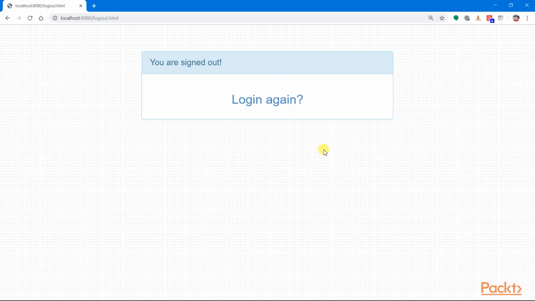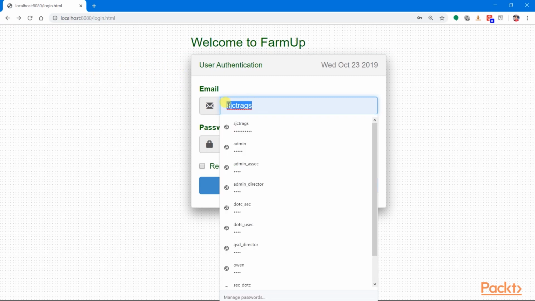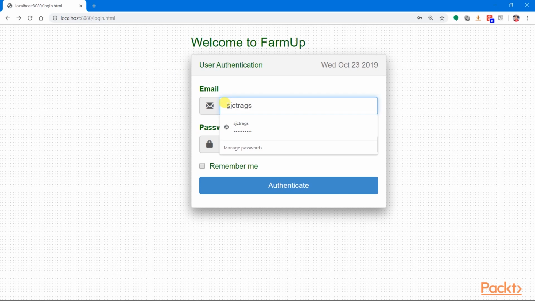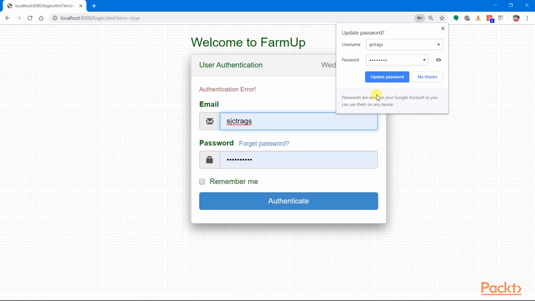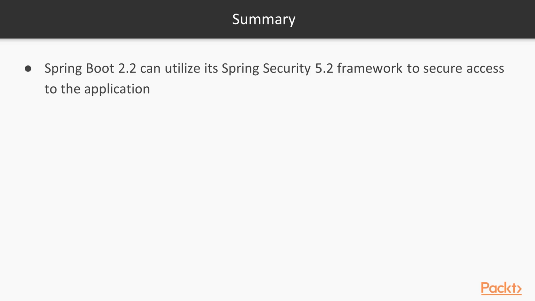And it will be deleting all the session data and the session itself. Thus, clicking the back button here will just render us the login page without any memory of our main content page. And by the way, if we accidentally provide the login page with an invalid credential, it will redirect to our login error page. We have just presented to you how to apply the Spring Security framework in our Spring Boot 2.2 project.